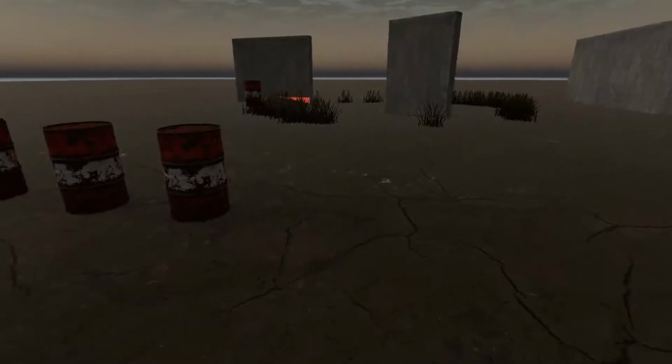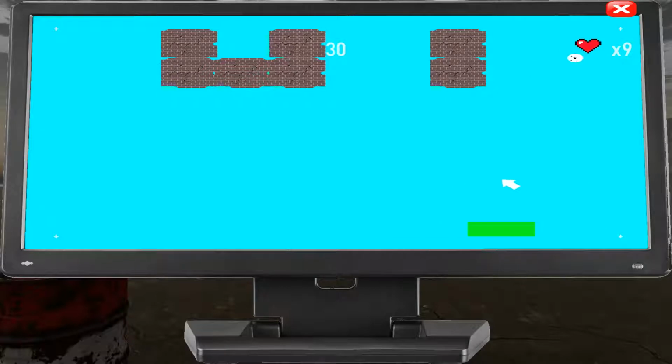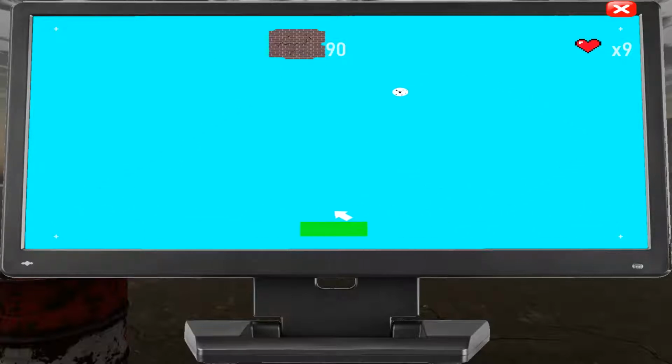Okay, welcome to version 1 of Breakout. Start level 3 here. So you can see I have added better bouncing, better sounds, and fixed the player into the games area as well as the ball. Also the score's going up now.